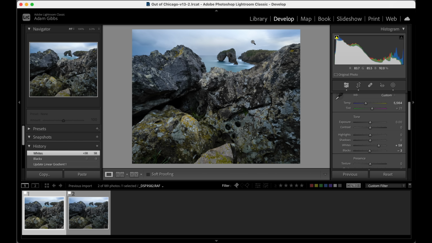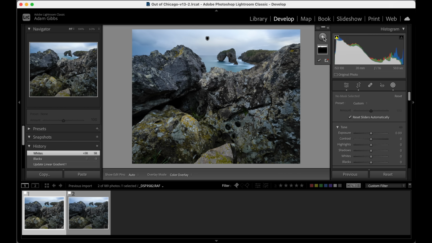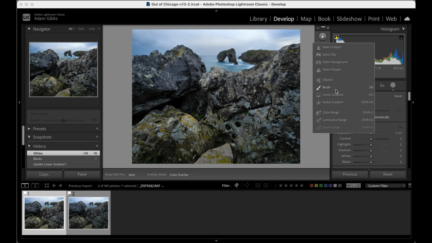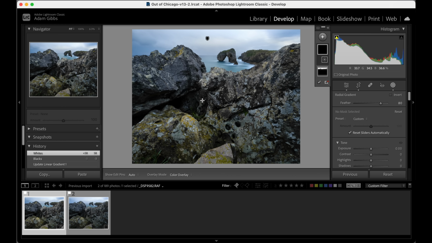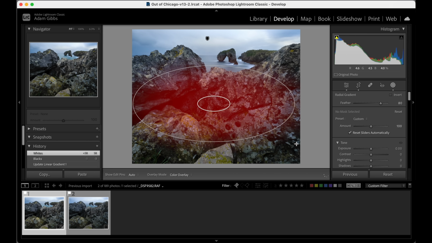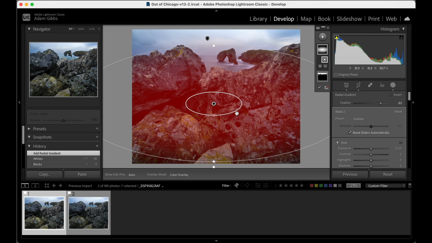So if you wanted to, say, bring your attention to a different area, say around here, what I'm going to do here is just grab a radial gradient, and what I'm going to do is just brighten up this central portion.